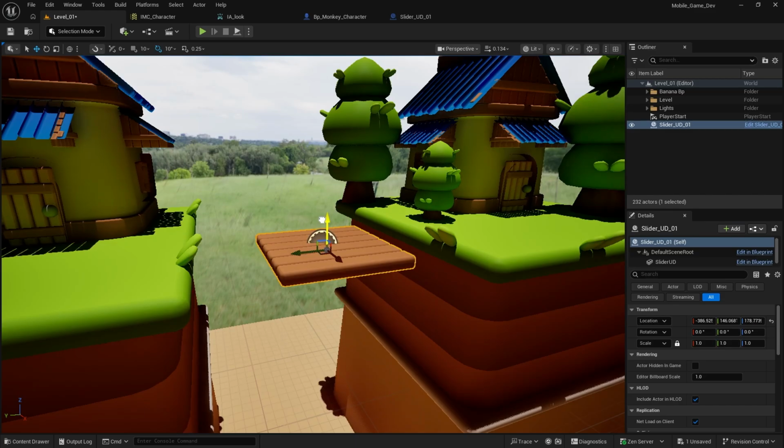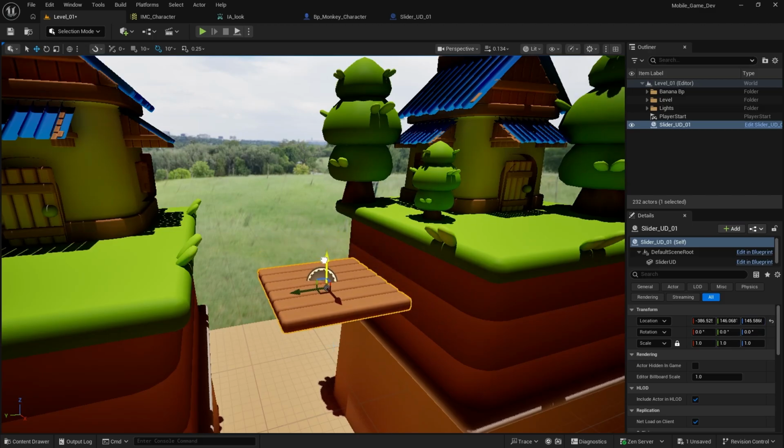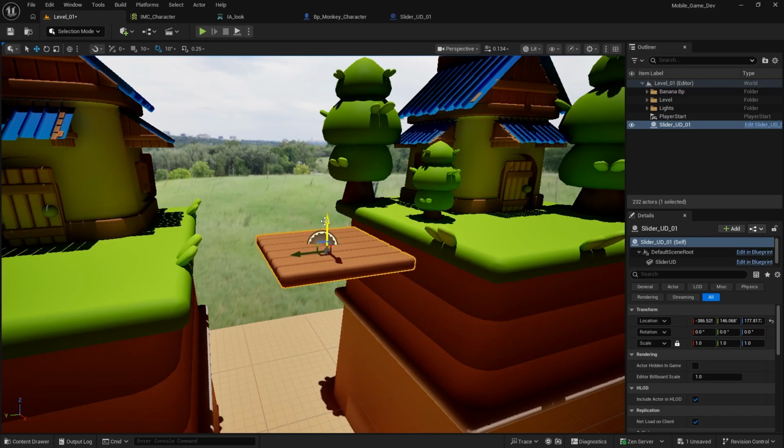So the default value was 175. It goes to 215 and goes to 145, suppose. So we have to have those minimum and maximum values for this one now.